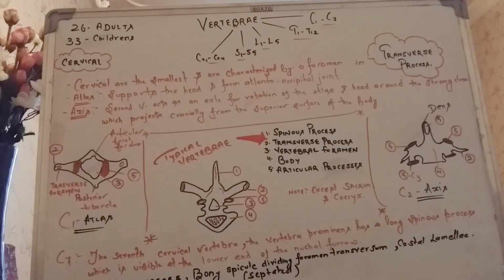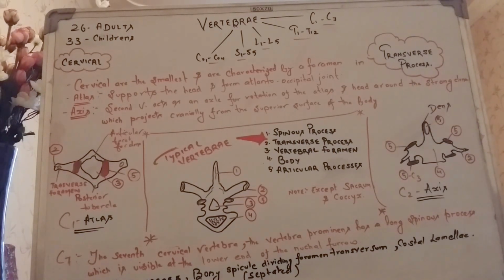Hello everyone. In the last lecture, we discussed the introduction to anatomy. In this lesson, we are taking a look at the vertebrae. So, what is the vertebral column or vertebrae? The vertebral column is made up of different bones placed over each other.